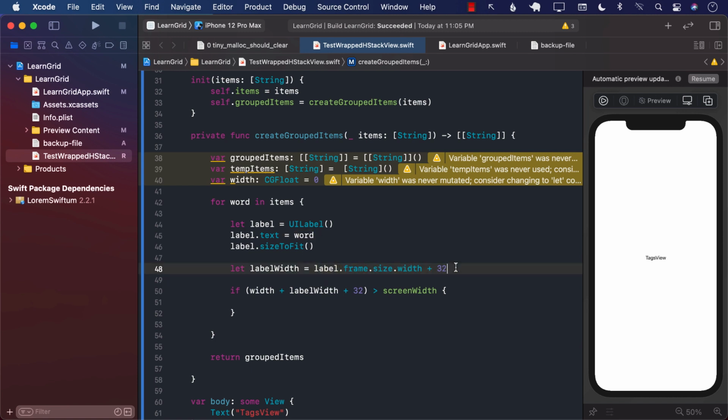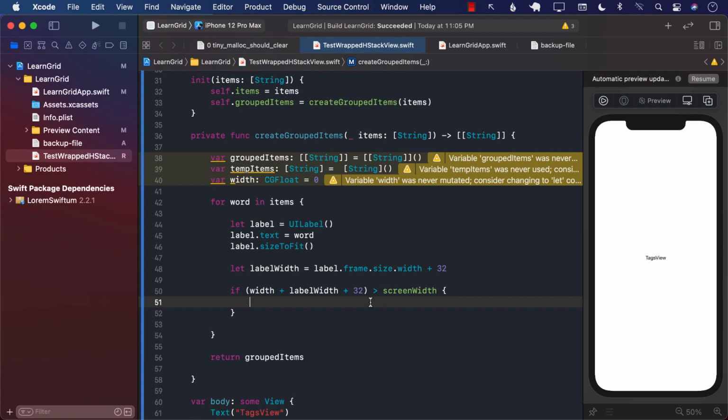We add 32 to it because on the left and the right side there is a padding for a label that is 16 points. So we just add 32 to it. Now we're checking that if the width, this is a running width of every different word that we're entering, plus the label width, plus 32. This is kind of like an extra buffer that we're adding.